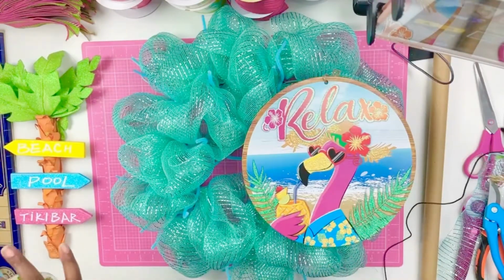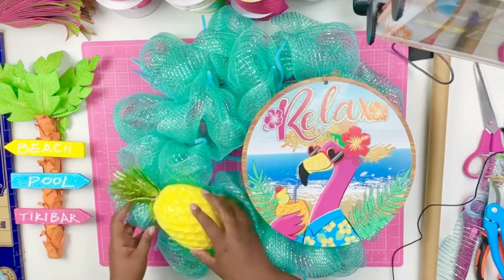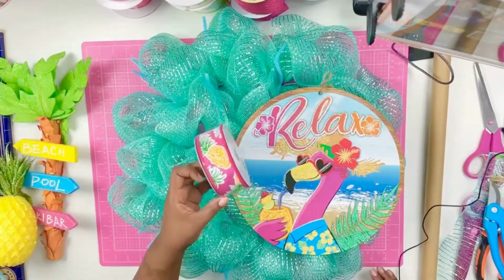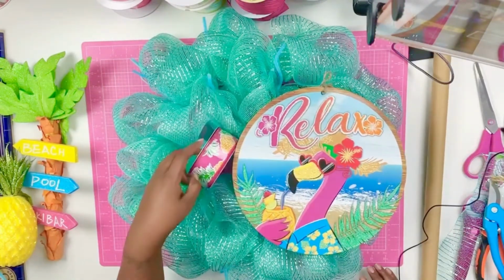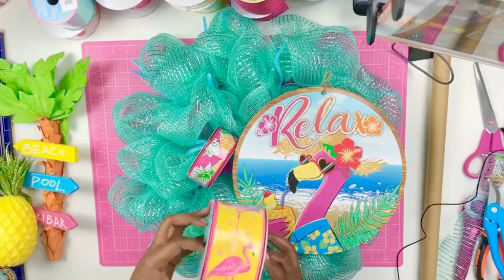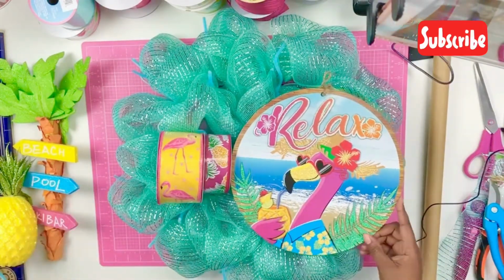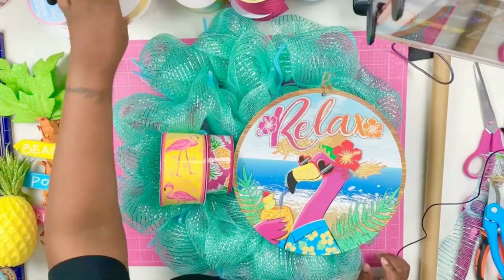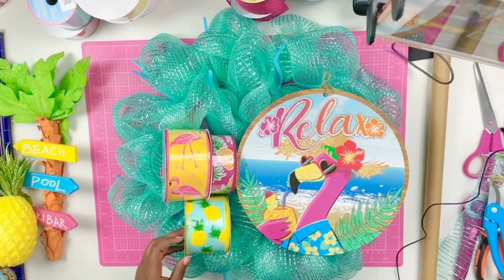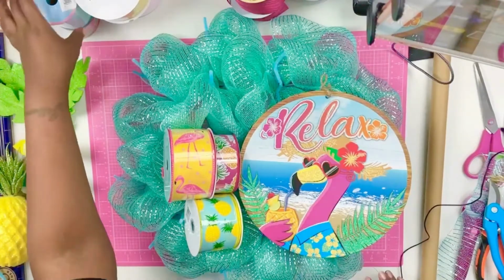Options. I even have this pineapple that I thought would be really cool inside of it. So I have this pineapple one here. Yeah, that's gorgeous. And then, let's see, we have this flamingo one. And wouldn't that be so fitting? So flamingos and pineapples, of course, that's gonna be beautiful. And let me see, I have more pineapple ribbons here. Which this blue will definitely go with that. So we're going to use that one. And what else can we use?